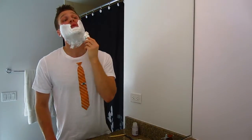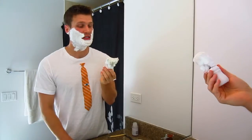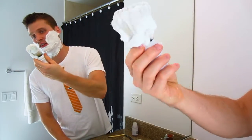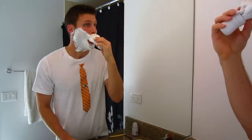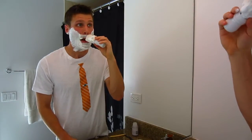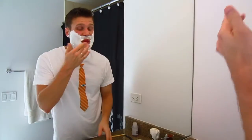Yeah, this Pedal Pusher Fancies just did a really nice job. It was really easy to lather up, it's a nice thick lather. It's a coconut scent, it smells great. You can see how thick that is there in the brush. That brush is just gigantic. Alright, so that's that. I'm ready to go.